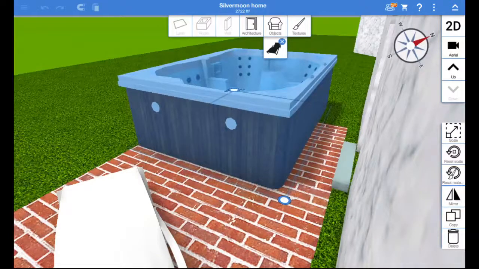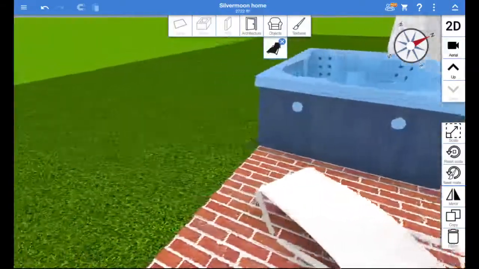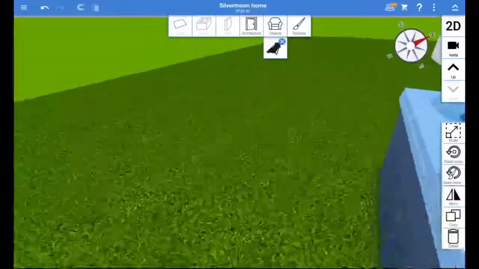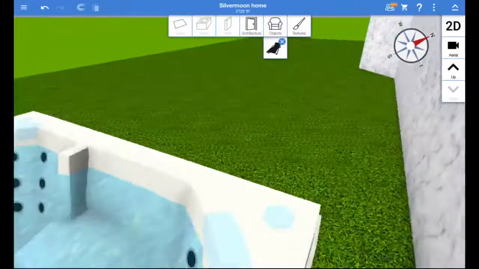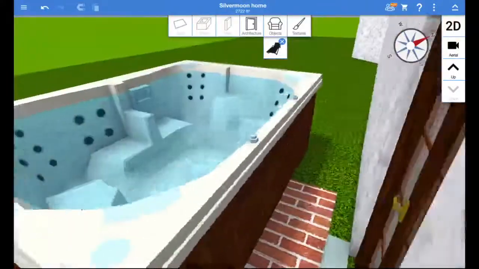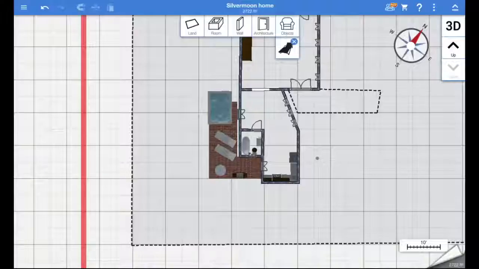Let's give myself a few more inches of room here. All right, let's see how that looks. Oops. All right, looks good. Yeah, that works fine. And you still have room to walk into the steps. So now, that's the outside. What about the inside? Well, I didn't do the inside yet. So let's do the inside first.